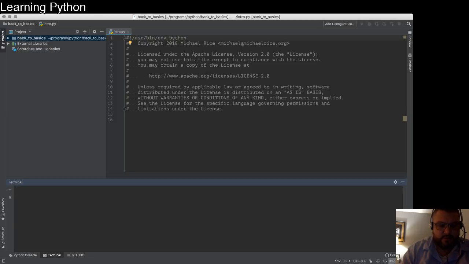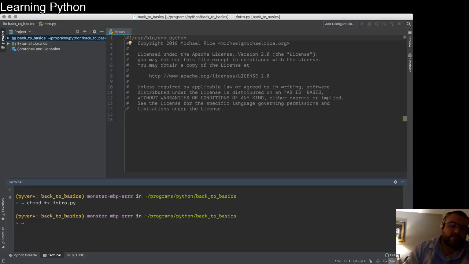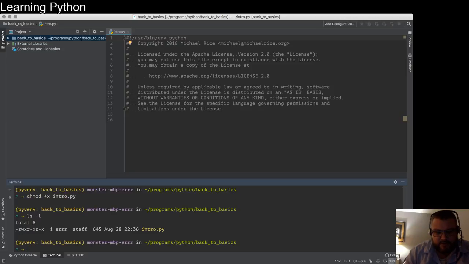Come on, terminal. Open up, buddy. There we go. What we just did right there is chmod +x intro.py. That makes our file executable. If we look in there, we can see our permissions are read, write, execute, read, and execute, for the user, the group, and everyone else.